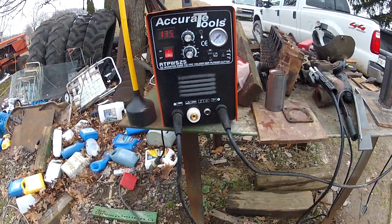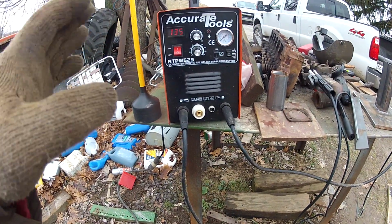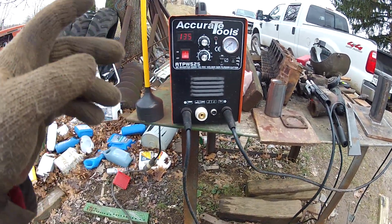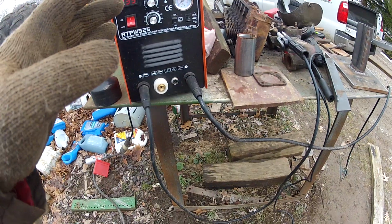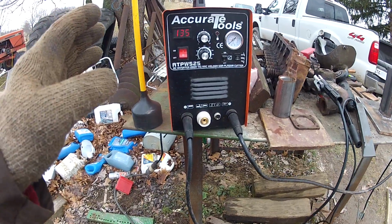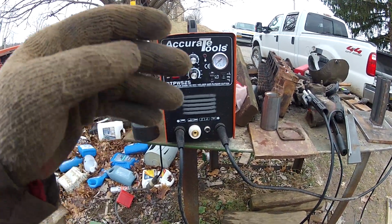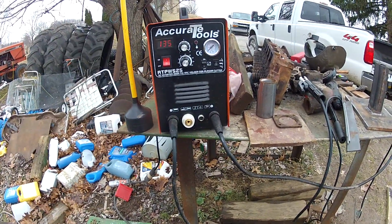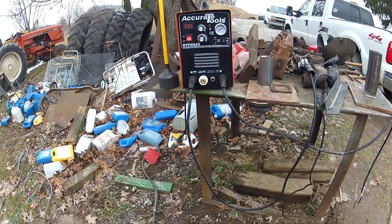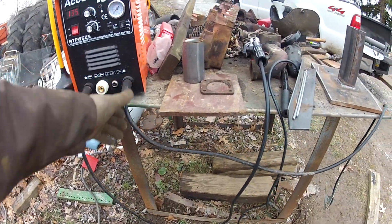I haven't used it with TIG yet. It's DC TIG. Everything I've read so far about TIG, and I'm not a TIG welder, is that for aluminum you need AC to weld aluminum. You can weld heavy aluminum from what I've read with DC, but light aluminum you need AC. So according to what I know, this would not weld light aluminum. It supposedly will weld TIG steel though, and things of that sort. So I haven't had a chance to try that. I haven't had anything I had to weld TIG yet, and I haven't got any TIG rods. I've looked them up on eBay, but I just haven't bought any yet. And when I buy them, I'll buy them local here from the weld shop.